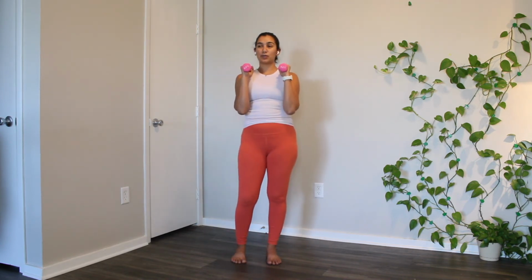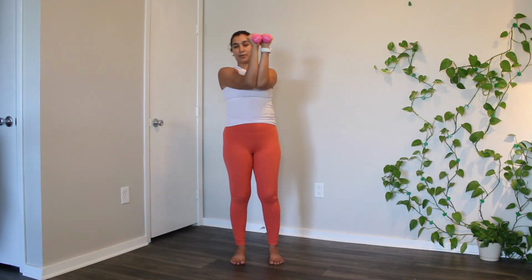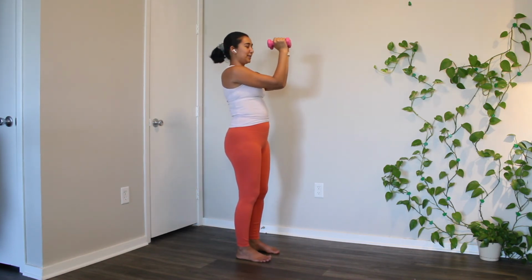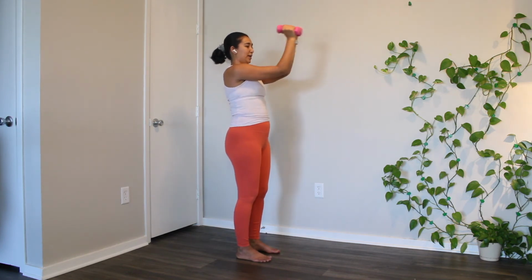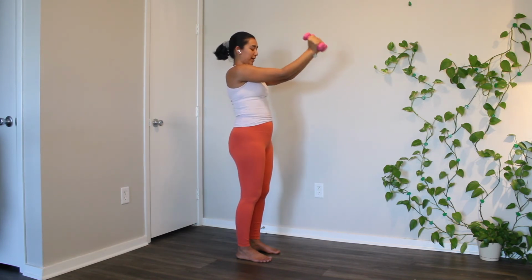From here, stand all the way up. Your weights are towards your shoulders. You can also stack it up in your shoulders if you want. You're going to go ahead and bring your elbows to touch, bring your forearms to touch, right? So your weights are staggered side by side. And then from here, you're going to go ahead and extend. Go ahead and bend. Extend and bend. Keep your forearms to touch. Keep your elbows to touch if you can.